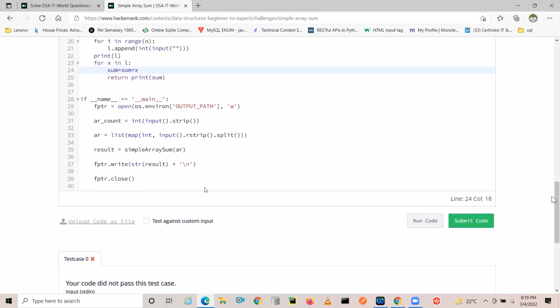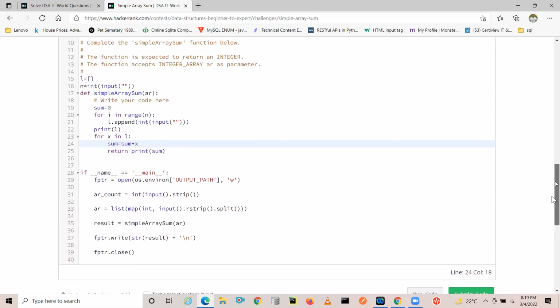Why have these lines been written? We can solve this question in a simple way then. But these are the lines which are provided by the editor, not written by you, right? Yeah. So they have some specific way of printing the output to the console. Okay, that's the thing. And why are you writing return print sum? You just need to return the sum, right? Why are you printing it? And you can try running it now.